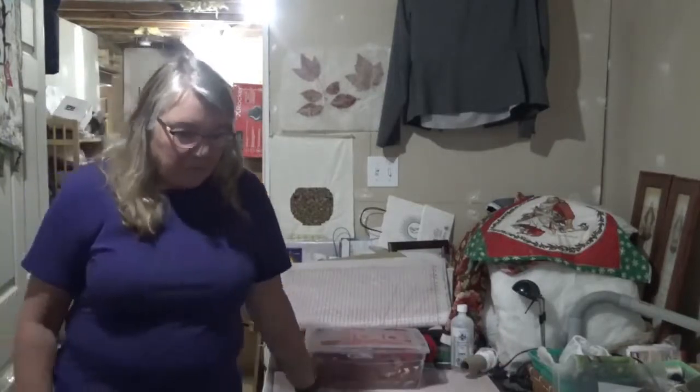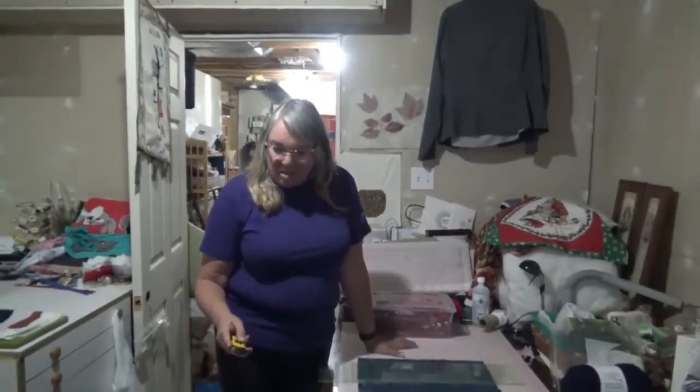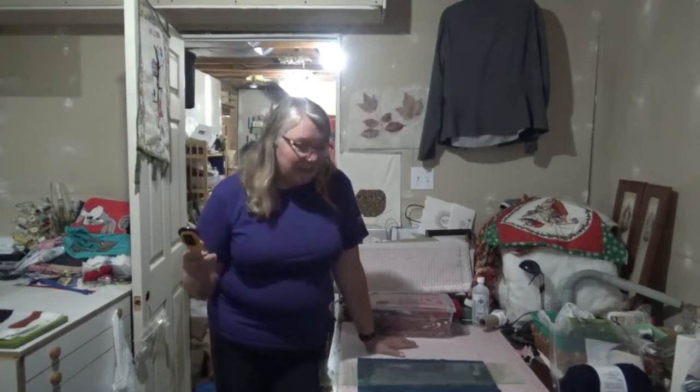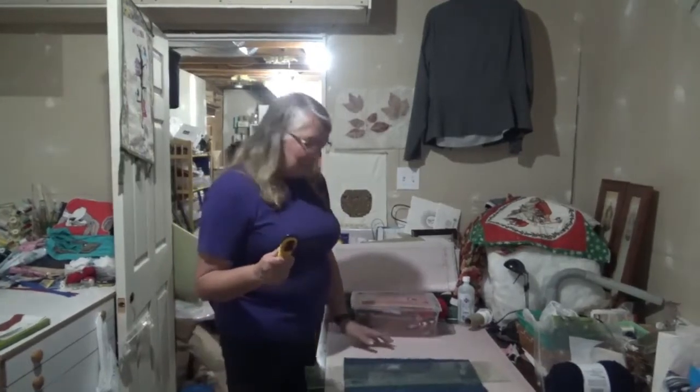Okay, good evening. So we're going to start out by showing you this handy dandy cutter. It's left-handed and right-handed. I am right-handed, so I'm going to open this side — this side stays closed. When you finish using your rotary cutter, always close it again. They're very sharp and it really stings when you cut yourself with them. Speaking from experience.